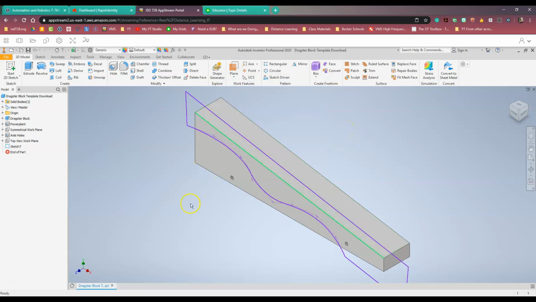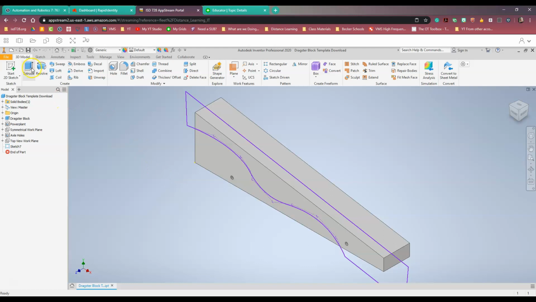Now that I've finished my sketch, this is also a good time for me to save. So I'm just going to click on my little icon right here. This weird little icon is actually my save icon, so I'm going to click on that. Just takes a little time. Notice that I did save and nothing shows up on my screen. That is totally normal. We don't get a notification when we save on Autodesk Inventor. Okay, here we go. Moving on to the next step.